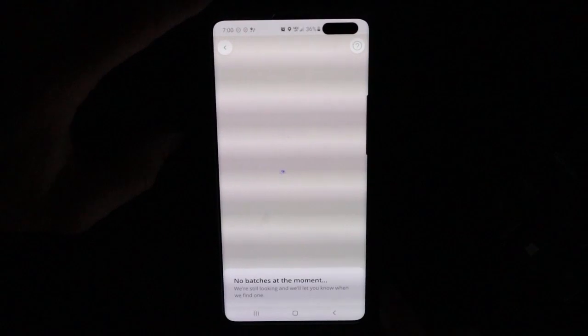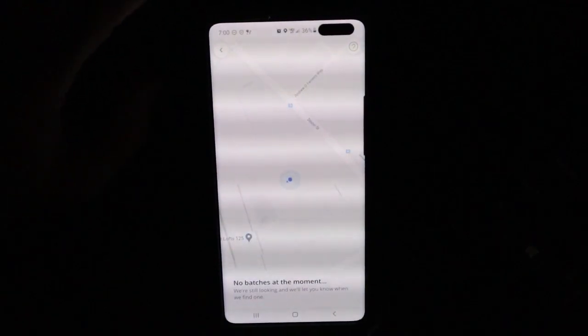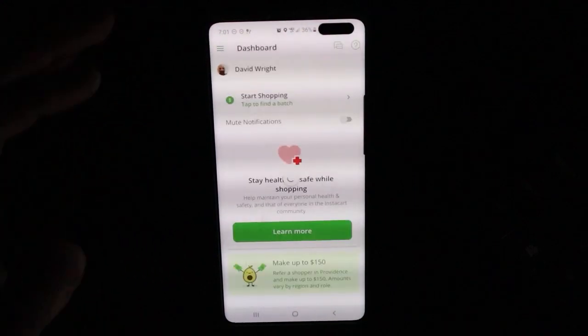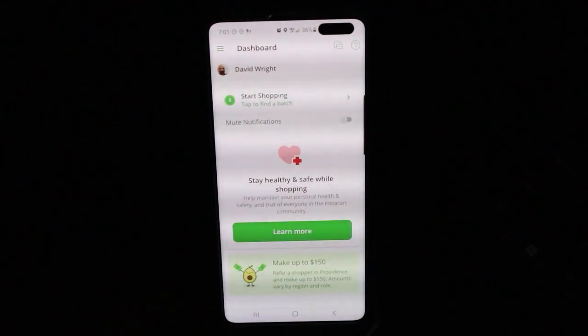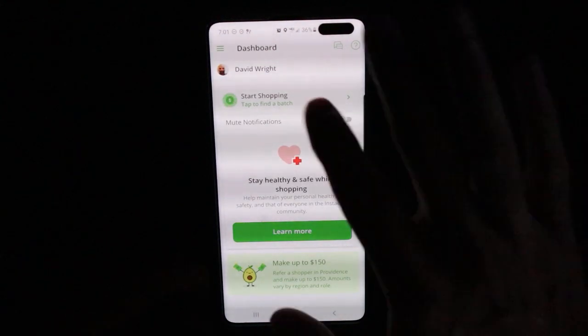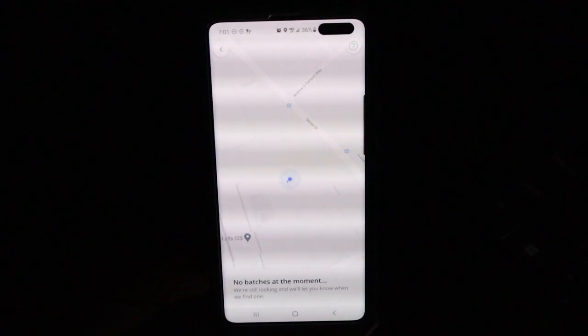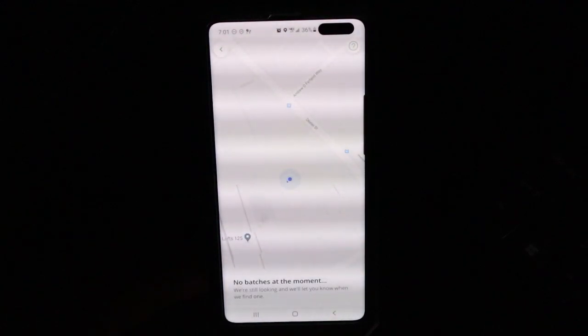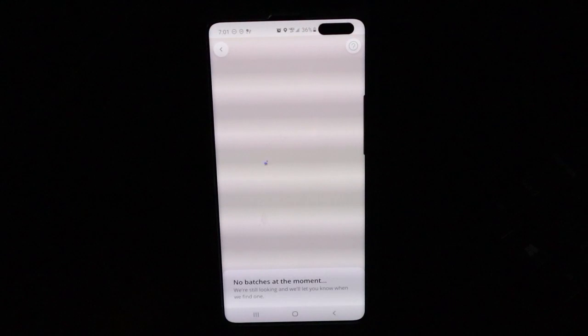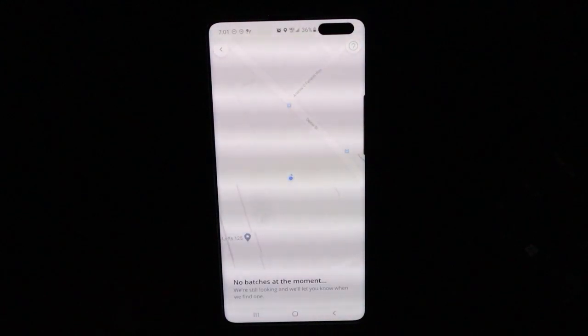So one of the things I'm thinking now is that batch is probably going through somebody else's hands. People are sitting there, so there's going to be time, as there's these 30-second intervals of people looking at these orders. And I bet you there's quite a few people that were working that would just accept that order right off the bat. It's 7:01 p.m. So there's probably not a lot of orders. Maybe I'll do another one of these tomorrow when it's a little bit busier. Still no batches available.